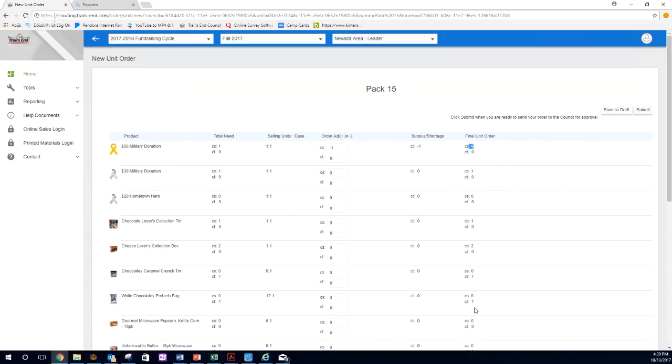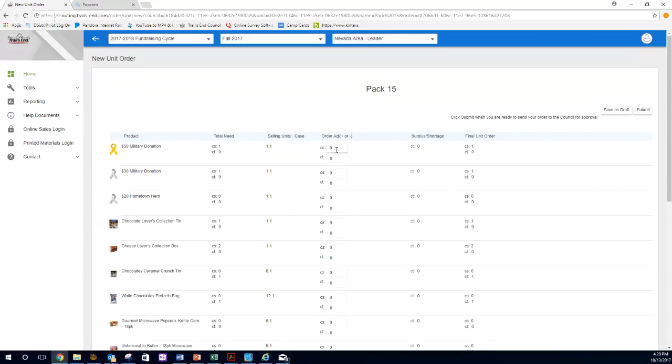So no matter what spreadsheet you may be using, no matter whatever you're trying to do to put in numbers, this final right-hand column here is what you need to have accurate for what you need to order. So if you're using a spreadsheet, not taking every scout and dumping everything in for every scout, then you need to pay attention to this final unit order column right here per item and figure it out that way, okay? Because that's critical in how you order that, all right? I'm going to change this back, of course, so that my 1 shows back up here again, all right?